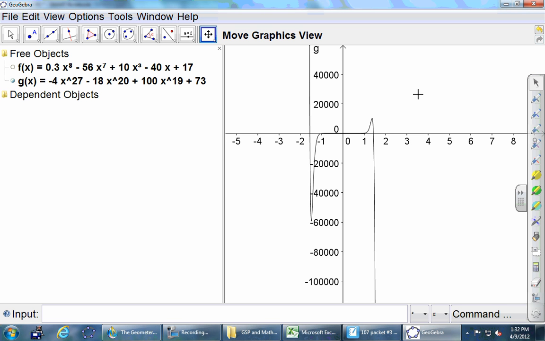Yeah, I think that the other one was a challenge because x to the 8th had a 0.3 in front of it, and the x to the 7th had a 56. And the x to the 7th was winning for a long time because 56 dwarfs 0.3. But eventually we found it. Here, x to the 27th just has to overcome x to the 19th. No problem. So there it is.